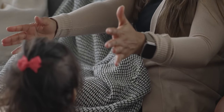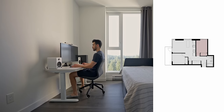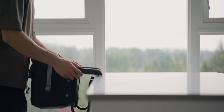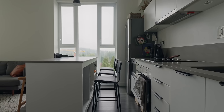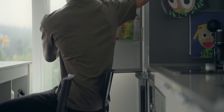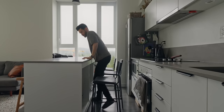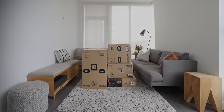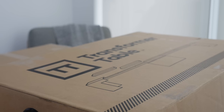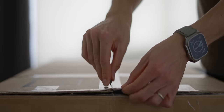Our apartment is already a squeeze for just the three of us, as I work entirely from home from our master bedroom, and at most we can just about squeeze ourselves and three guests on stools around our kitchen island. Despite this arrangement being pretty convenient for reaching into the fridge without even leaving your seat, over the long term this setup isn't really working for us. If this table really is as good as it claims to be, it might have the potential to completely change our lives by finally allowing us to invite more than three people over at once.